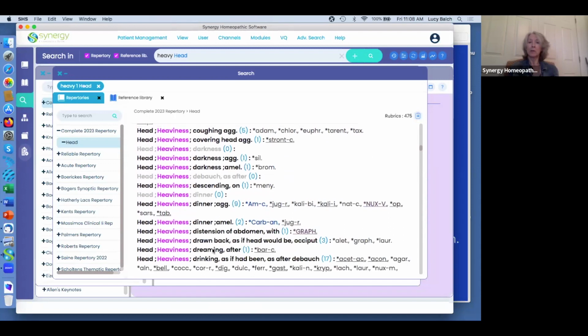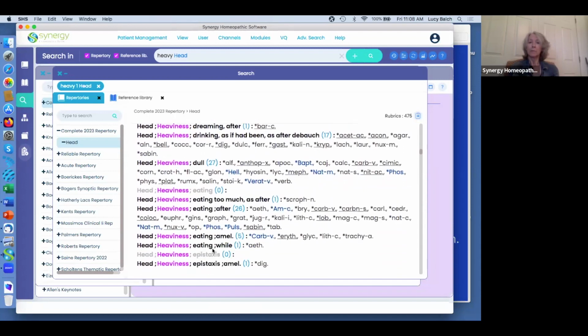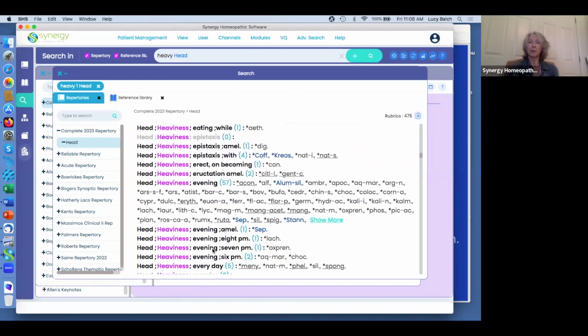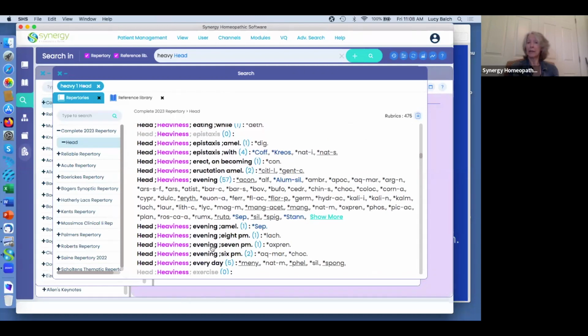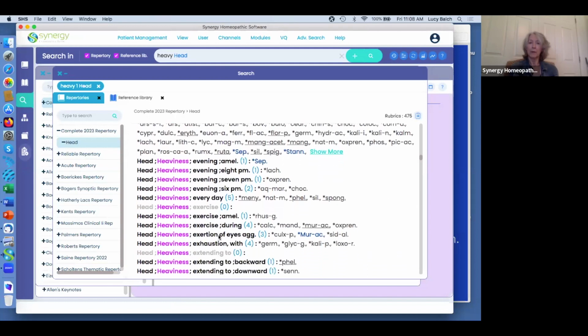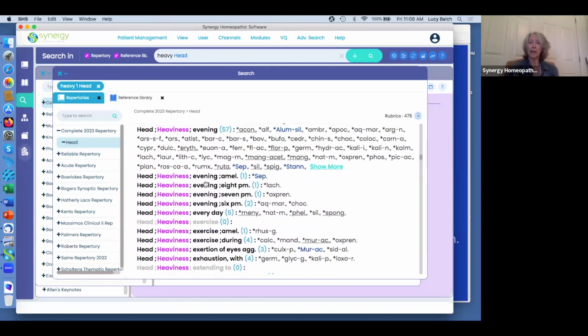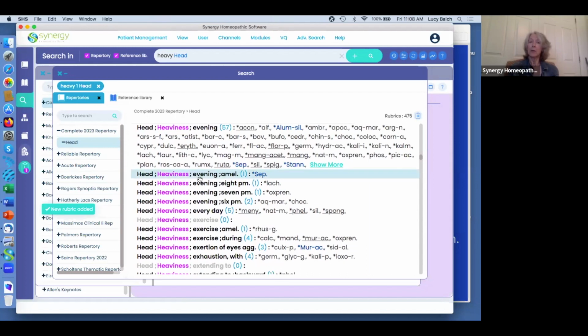Certainly no convulsions are involved. It doesn't happen from food or drink. It's actually better in the evening. Head heaviness ameliorated in the evening is only one rubric though. So I'll probably not take that right now, but actually I'll take it. To take this to the clipboard, I'm going to highlight it and hit return on my keyboard, and you can see that has opened up a clipboard over here. And the little purple sub one shows that one rubric is on there right now.